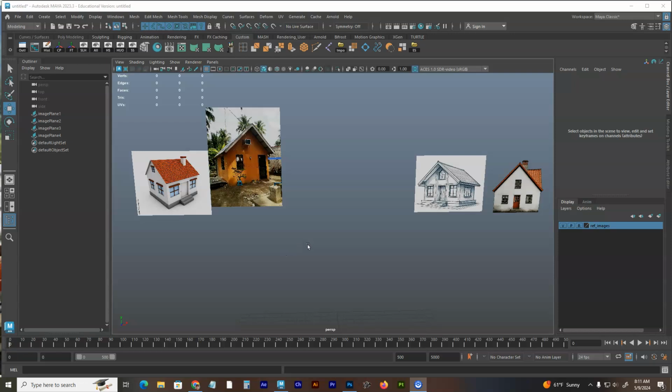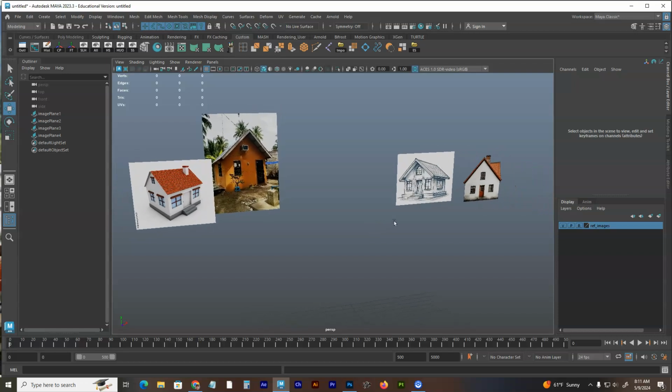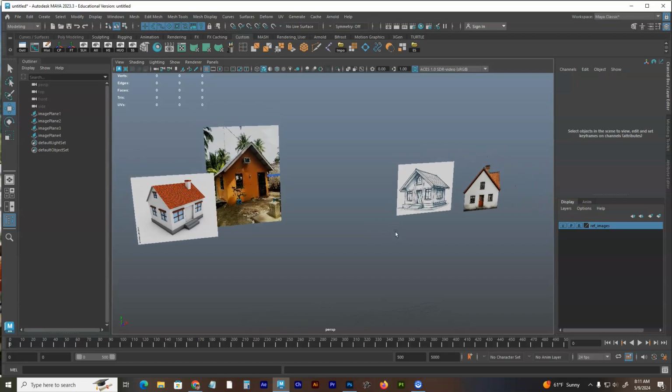Okay, guys, this is a quick tutorial on how to get started with your 3D house. As I've said, you need to really keep this simple. And you should go find reference images so you're not guessing, right? And then come up with a plan as to what you want to build.